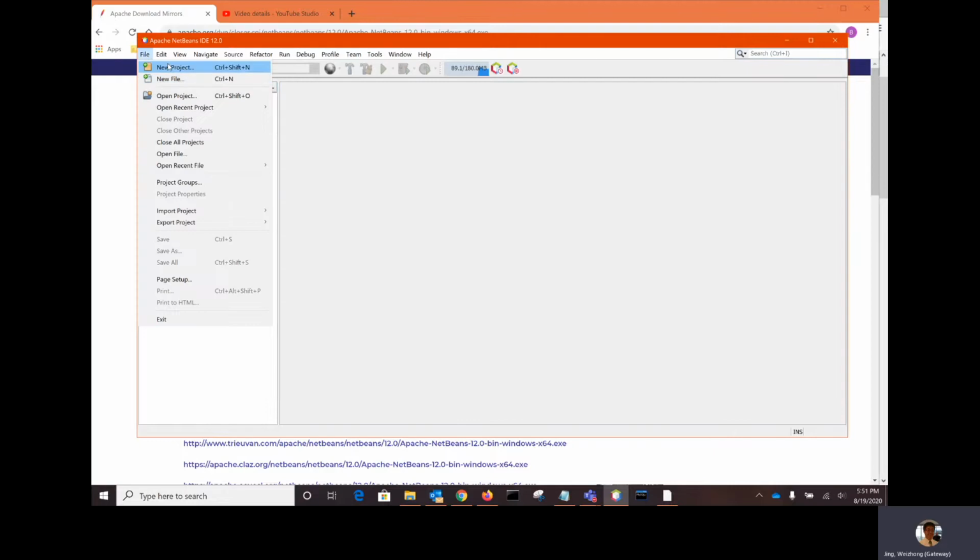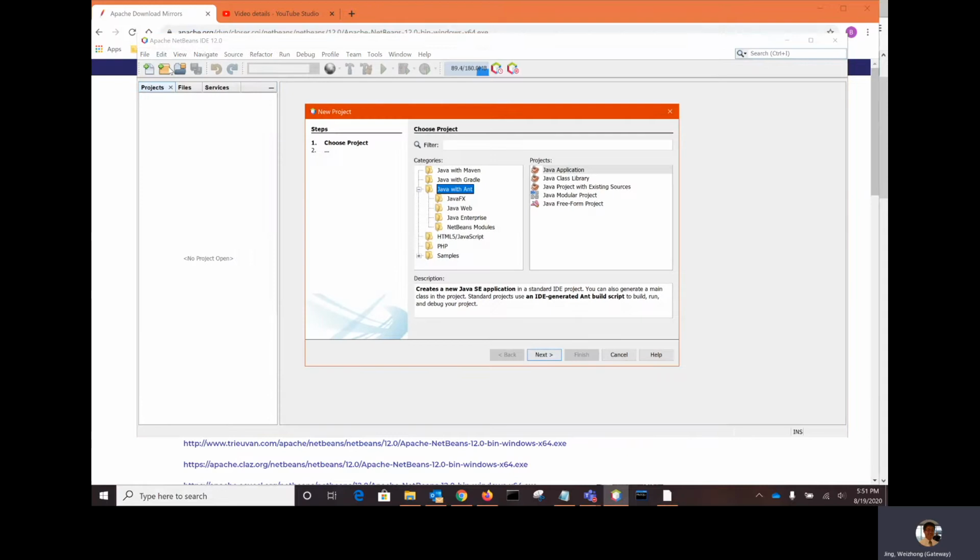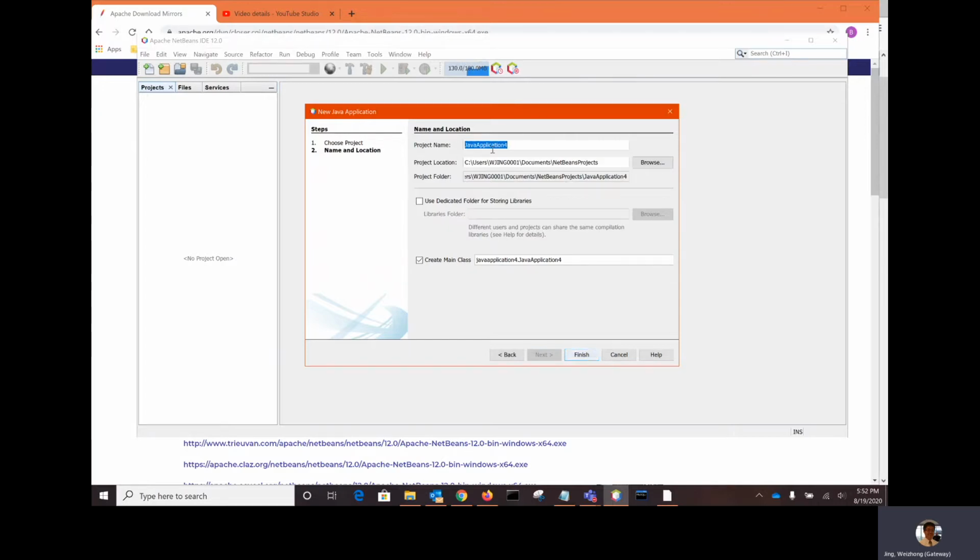It's very convenient, right? So the first time, if you want to use the IDE, remember, everything is a project. You click on project, and you will see so many different choices. And I already figured out, for our case, for the first few chapters, you can choose Java with Ant. If you want to know more about Maven, Gradle, you can do a Google search. I don't want to explain that to you at this moment. And also make sure Java application is selected. Then click on next. Then it will ask you the project name.